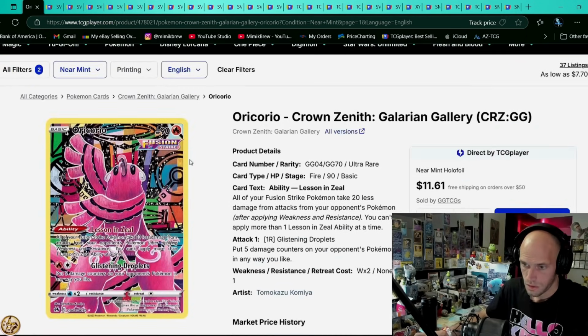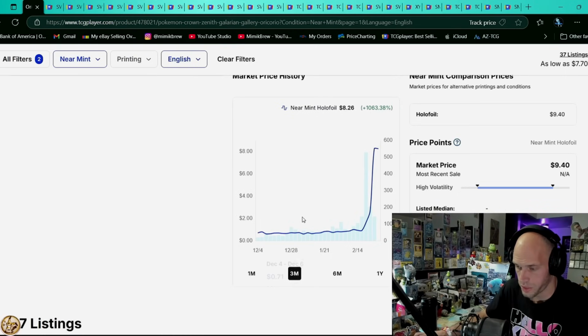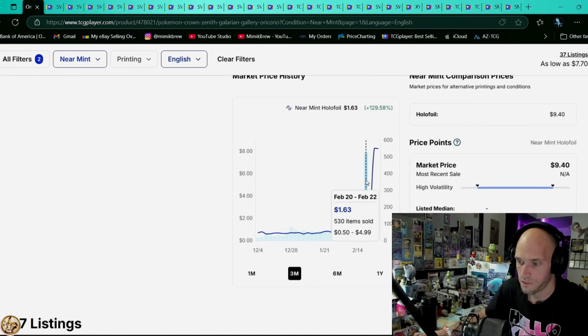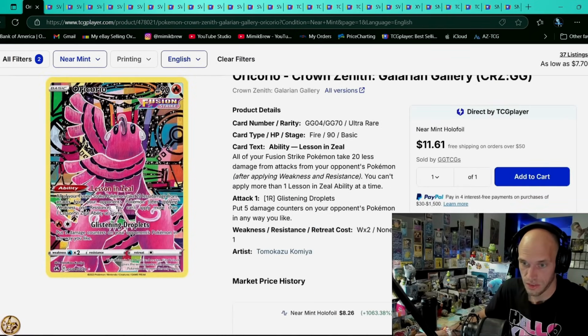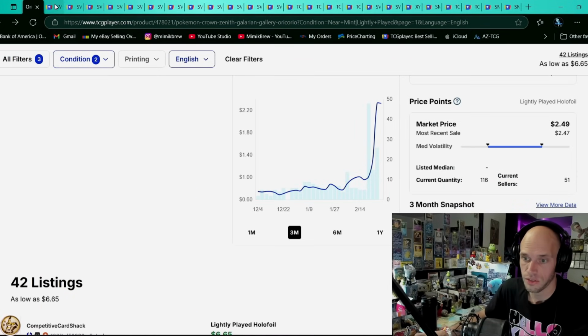We're going to go ahead and look at this. So for Oricorio, we're just going to keep it on the 3 month chart, and that's it. So you can see that it is up 1,063%, up from essentially what looks like $0.00. Up from 70 cents. No, 62 cents, guys. This was a 62-cent card in basically December, and this is now an $8.26 card off of a 530 item buyout. 530 items sold. So somebody spent like $400 to buy out Oricorio. That's very interesting. Alright, let's just get right into SV base.